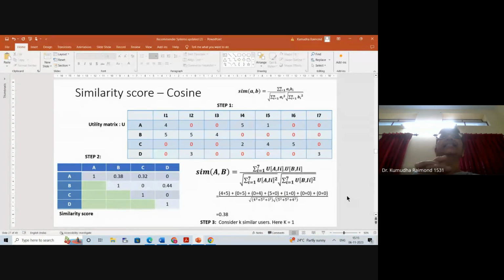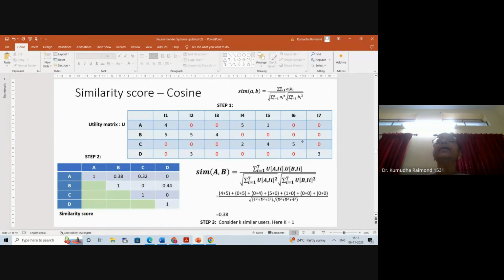the clicks, etc. And it is a sparse matrix and it needs to be filled in. Assuming here it is filled with 0 for the explanation purpose. And now using the similarity score, it is called cosine similarity score. We are trying to find out the similarity of likes and dislikes between two users, based on the different items that are available. So the numerator is: take the first user and the second user values and multiply them, and similarly follow the same thing for each and every item and add all the preferences.